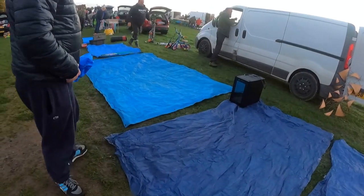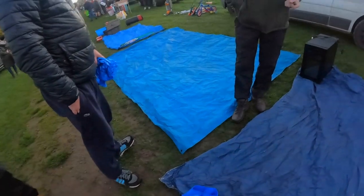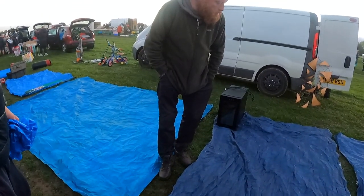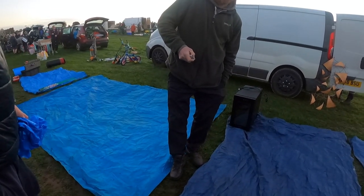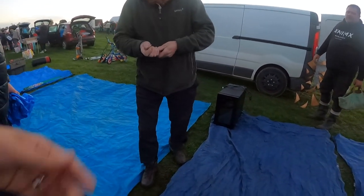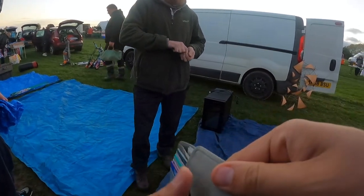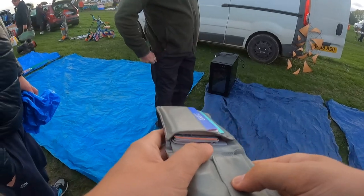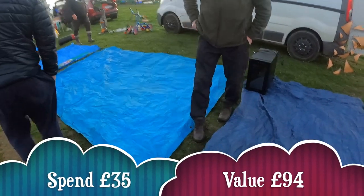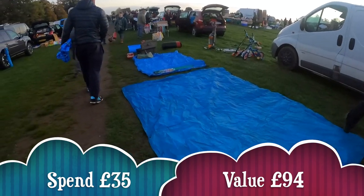Is that a wine cooler? It is, isn't it? There's quite a bit of stuff that got picked up yesterday. What about phones? You still buying phones? Yeah, like house phones. Got a box of them. I've got about four or five sets. Yeah, I definitely buy about... Thomas the Tank Engine, do you think? No, the mini ones. They don't normally buy them. Right, I'll come back round when you set up and then I'll have a look at them phones. Between 3 and 5 sets, mate. Right, okay, I'll come back round, mate.